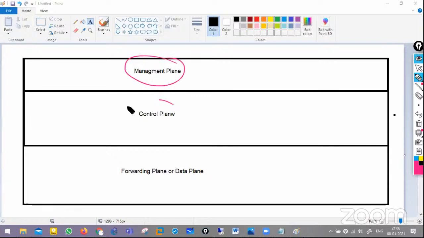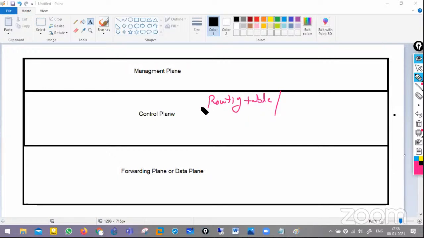Now let's talk about control plane traffic. What is control plane traffic? Anybody would like to give an example? Is it routing? Routing table. Basically, we create one routing table.